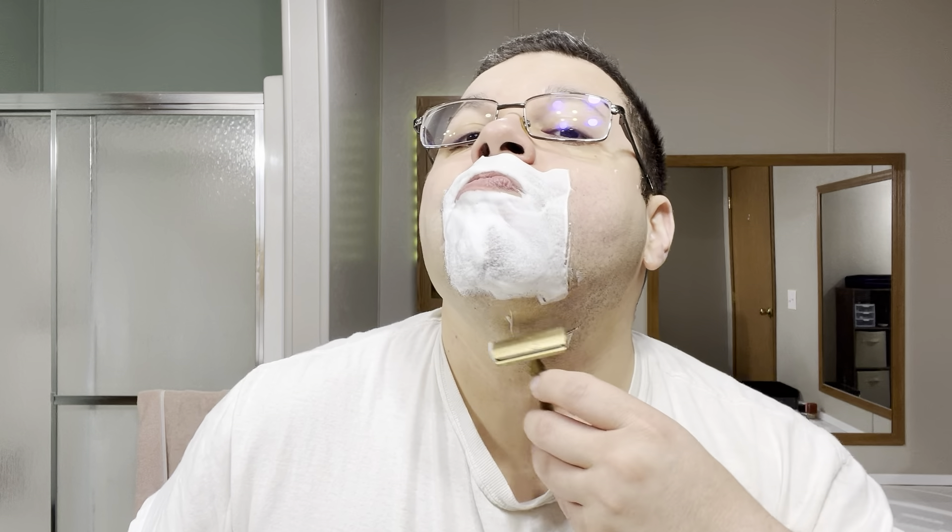AKA Brushes — I can't get over how awesome they are. And yet another Michigan company! This is basically a Michigan shave today, with the exception of Fine Accoutrements — they're out of New York, but close enough. AKA is out of Clare, Michigan, and Lockhart's is out of Durand, Michigan. I'm in southeast Michigan — Oxford. People out and about after work are going to say that smells good, and I'm going to tell them it's Lockhart's — go check them out, they're local!